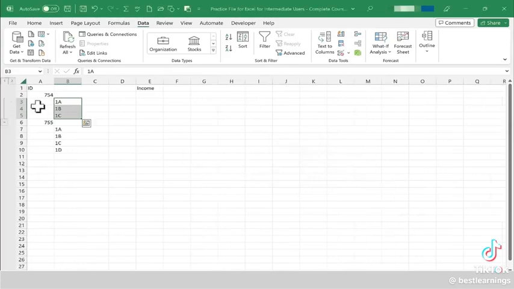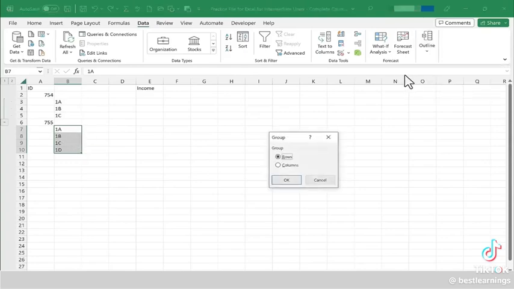Click OK. And now, instead of a horizontal line, I get a vertical line here at the left. I have a minus sign. If I click it, it becomes a plus sign so that I can collapse and expand or reveal those rows. Now watch what happens if I do the same thing with another range of data. Having selected it, I'll go to Outline, Group, Rows.